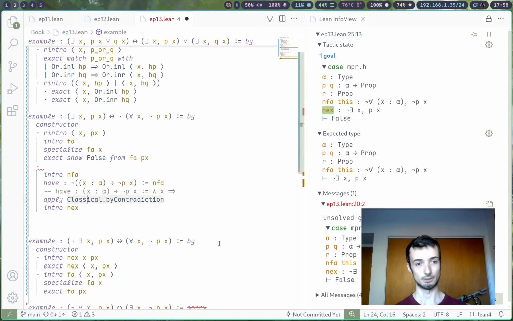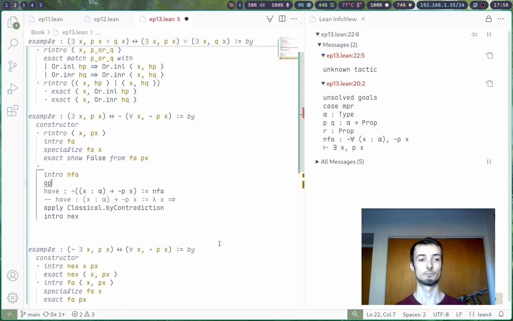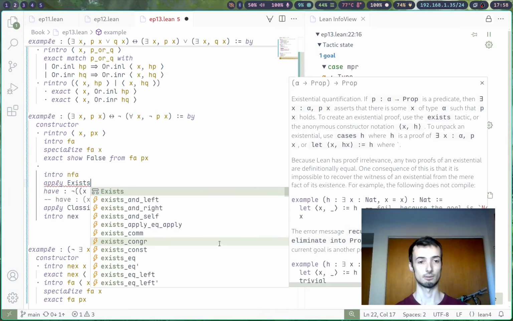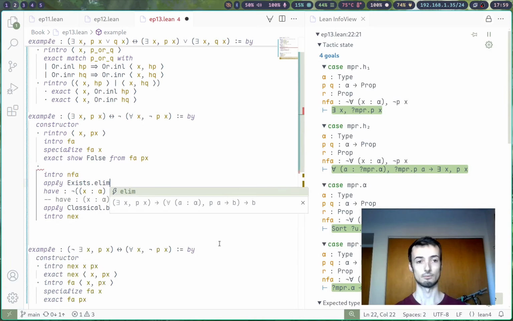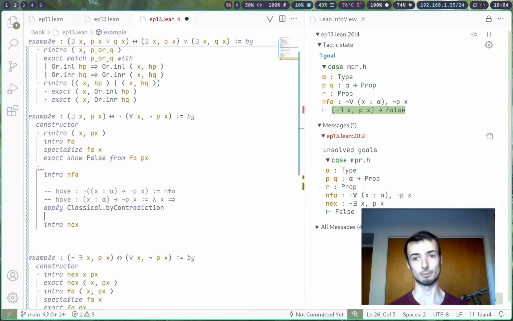So we left off here. Let's just go to the beginning of the proof. We introduced the for all, we introduced the not for all. We have an exists. So I think we can do exists out of limb here. I just forgot how to do this. There's this function which says suffices to show exists NFA. All right, so let's start by showing what we know we can show, which is for all x, not p of x, because we have, there does not exist x such that p of x.